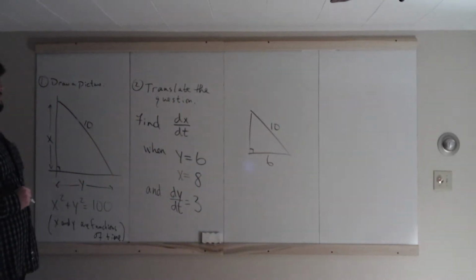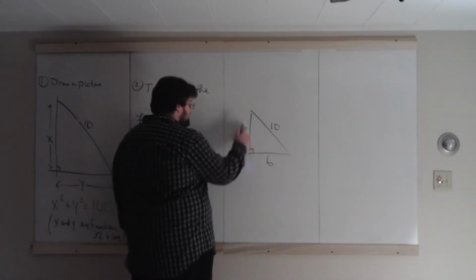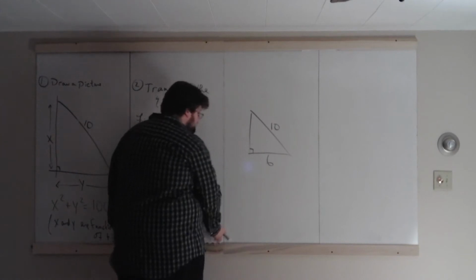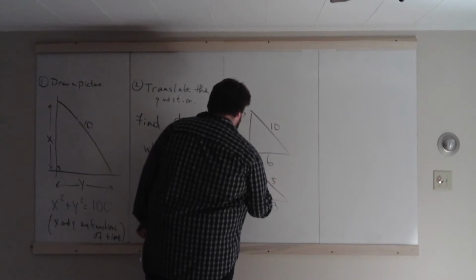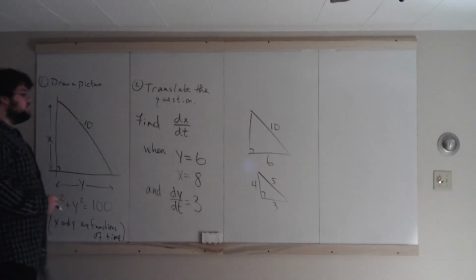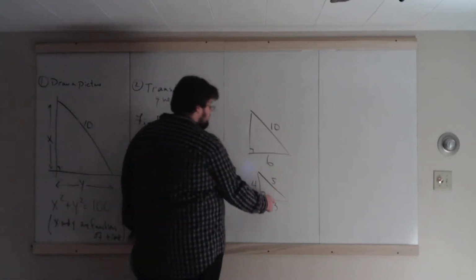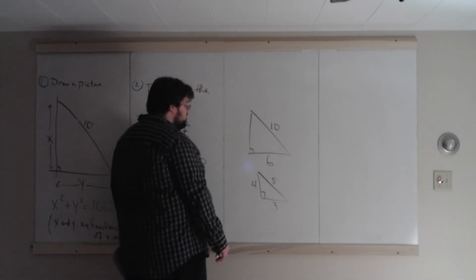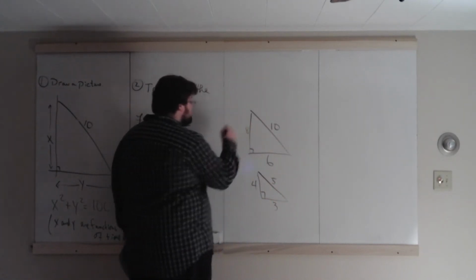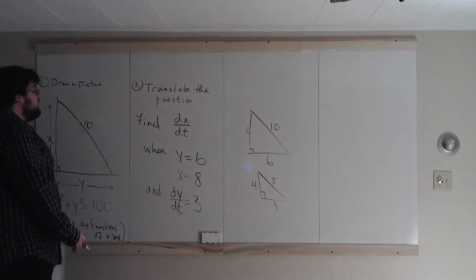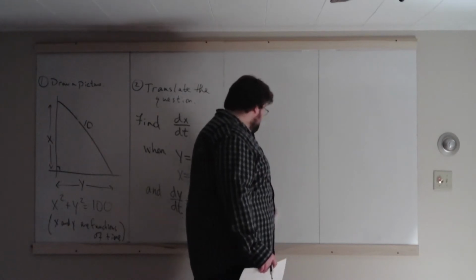I guess that's correct, although I didn't directly use the Pythagorean Theorem. To find that other one, I remembered that a right triangle could have sides in ratio 3, 4, 5 by the Pythagorean Theorem. 6 is 2 times 3, 10 is 2 times 5, so this other one is 2 times 4, which is 8. Or you could have done the Pythagorean Theorem: root of 100 minus 36, root 64 is positive 8. Because we're dealing with distances, we'll take the positive.